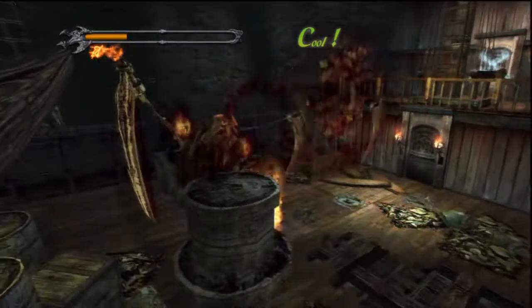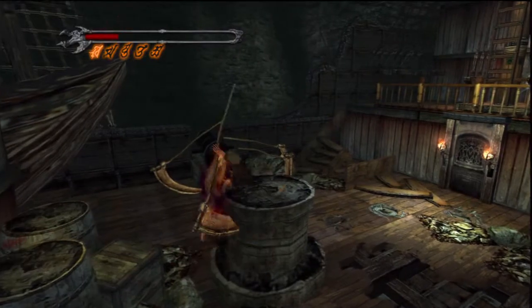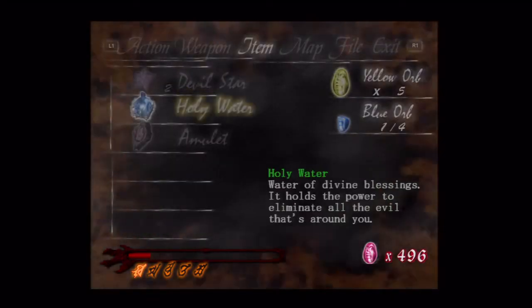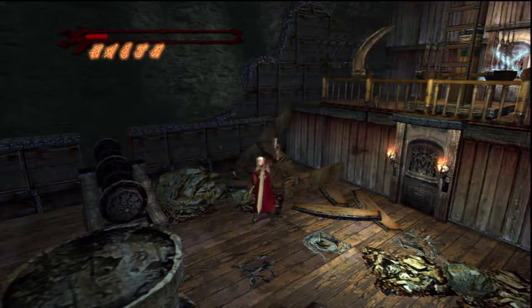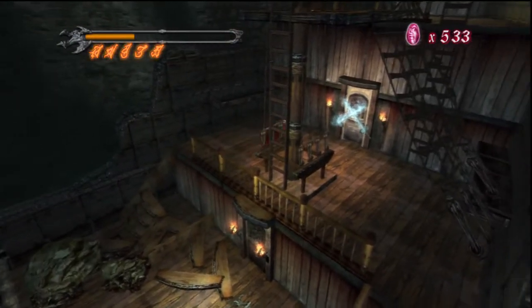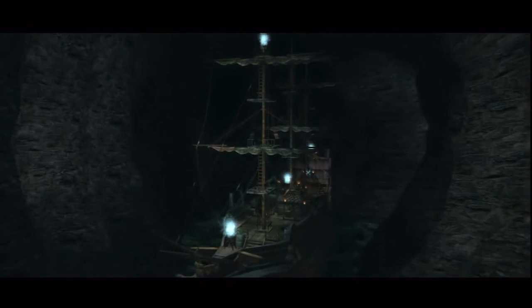So as you can see, I'm not doing that well against it. It's getting a lot of hits in. I'm doing bad because it's throwing flaming scythes at me. So then I go to my items and I use this holy water. And that ends up killing it. And since I used an item, that further degrades my ranking. But at least I killed it without it killing me.